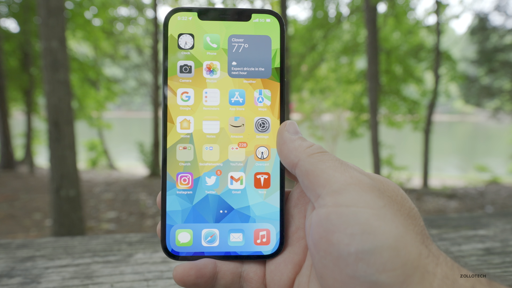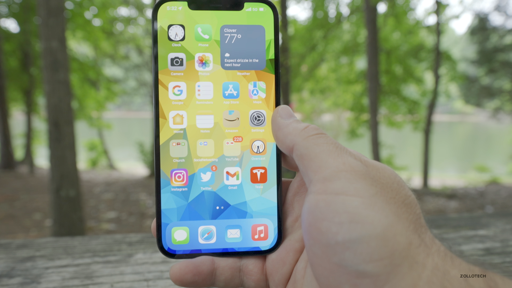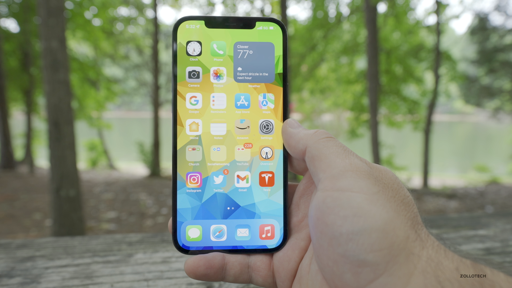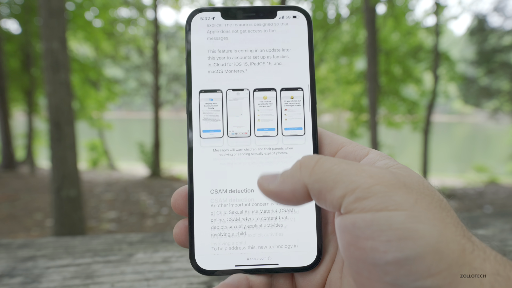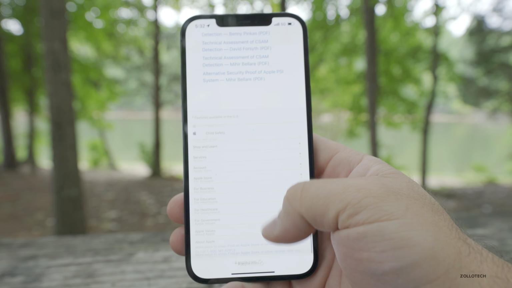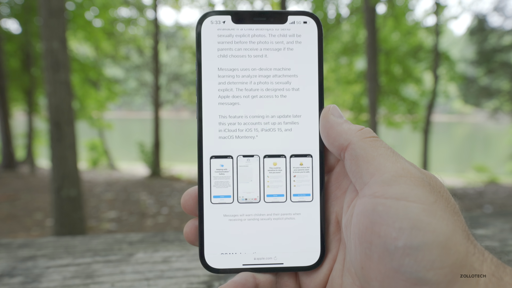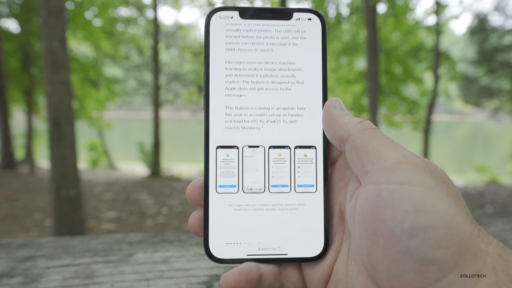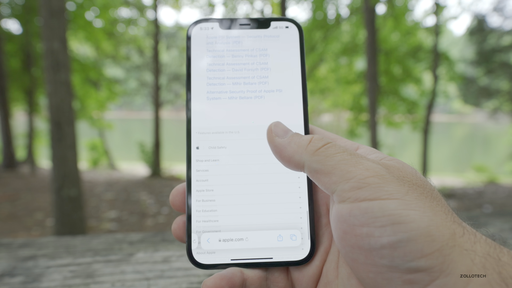Now, another thing that's been pretty controversial is CSAM, or future iOS 15 versions allowing for scanning of photos and messages to help better protect children. I've read quite a bit of information about this, and you can see that on Apple's website. I'll link it in the description, and you can see exactly what they're doing and how it's going to work. And no, they're not scanning on an individual basis, but rather using some pretty clever workarounds to keep everything private. Now, this is questionable in the future as to what could be done later on, but right now it's to protect children. I would go in and read about this first and see what you think, and there's even more information at the bottom about exactly how it works.